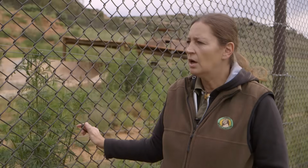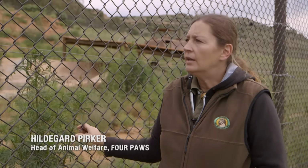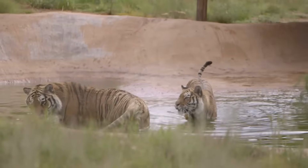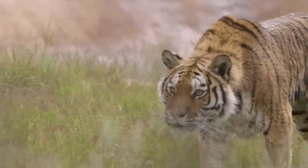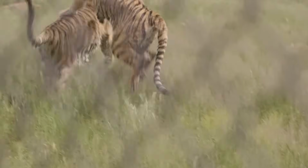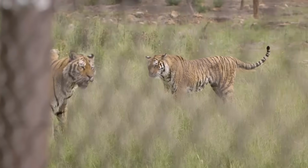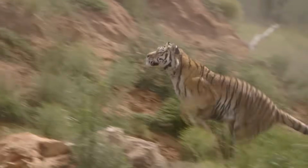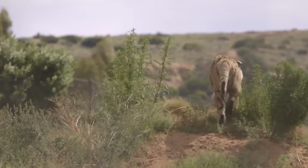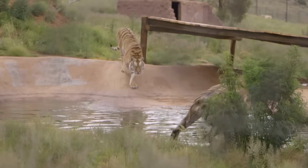It was after, I think, 5-6 weeks when we had everything done, and when they were adapted well and settled in well, that we could release them to the big enclosure. It was actually very funny because they first went out, like testing the ground and checking it out, and at the moment we're still hesitating, but after I think 10 minutes, they started running and running up and down and chasing each other, and you could really see that they were surprised that they could run so far. It was really the first time that they could really run.